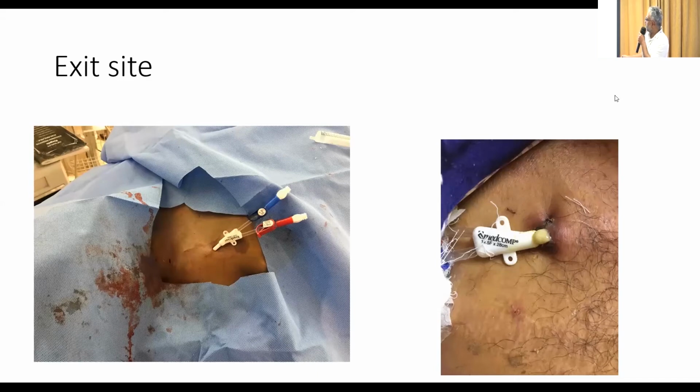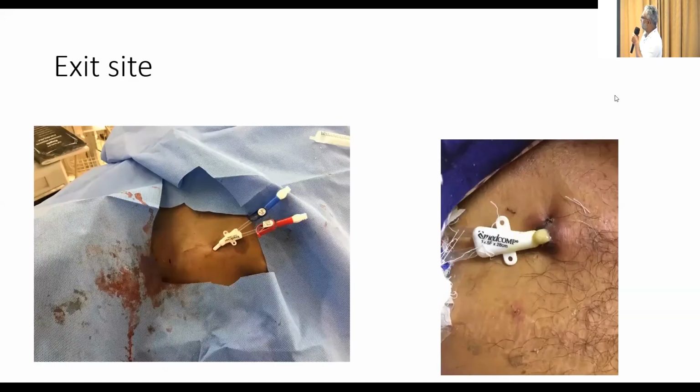Okay, so here, this patient had a suture here, and look what's happened. Can you see that? Because people forget to remove these sutures, right? If you don't remove these sutures, you can't clean under the catheter, okay? So small things make a big difference.